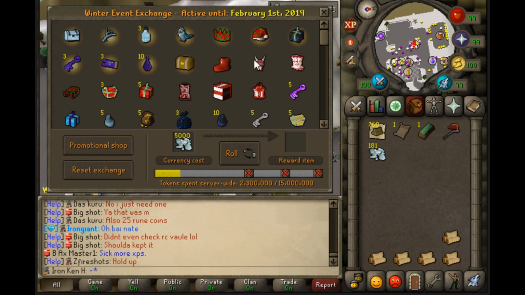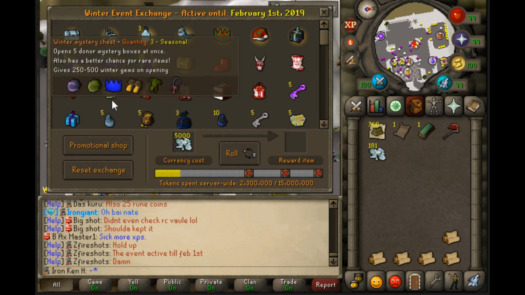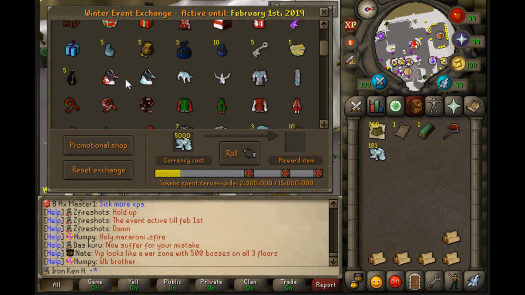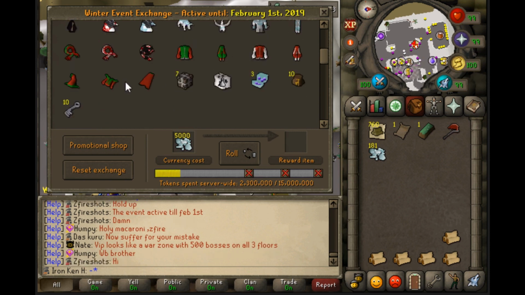And of course, we have the usual huge caskets, Grandmaster Tour bottles, mystery tickets, grand prize keys, mystery chests that give slightly better rewards than normal donor chests and boxes. You know, the usual stuff. And even more pets. You know, we totally don't need the menagerie. What are you talking about?